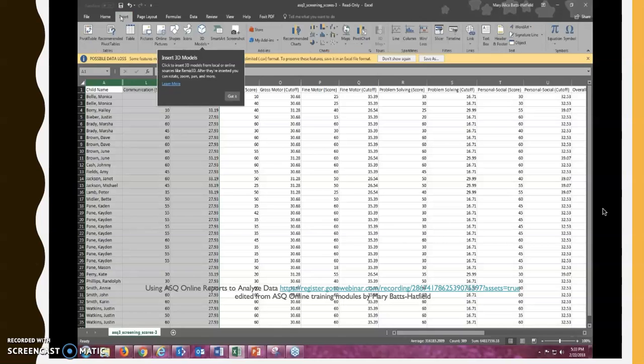All right, and I am going to insert a line chart. If you hover over, you can see which one is the line chart.